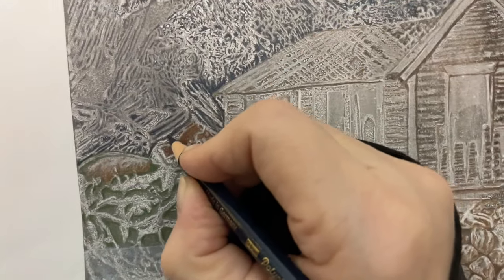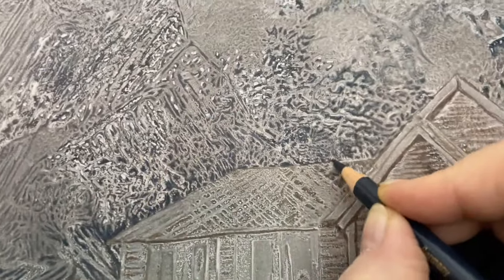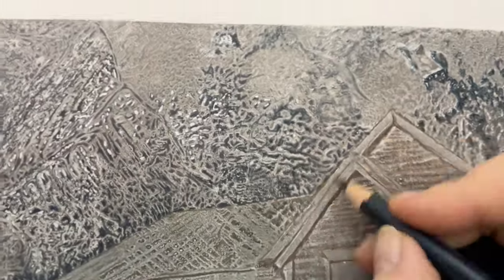Here's some last details at the end. Sorry for the wobbly camera. I was too lazy to set up the camera tripod and held it with my left hand.